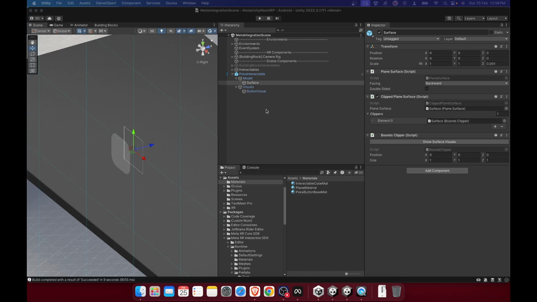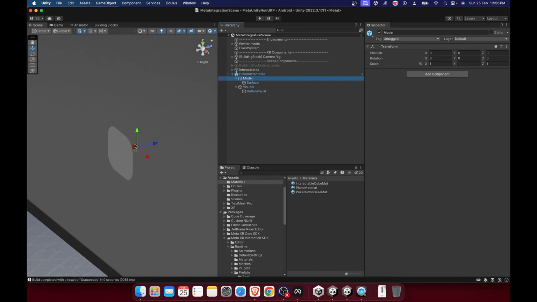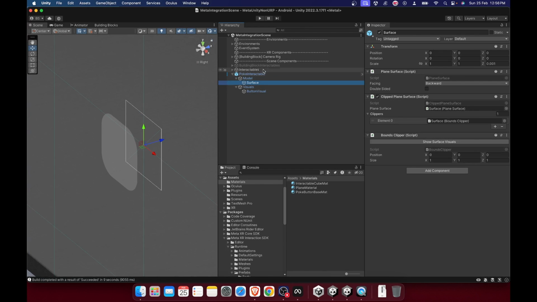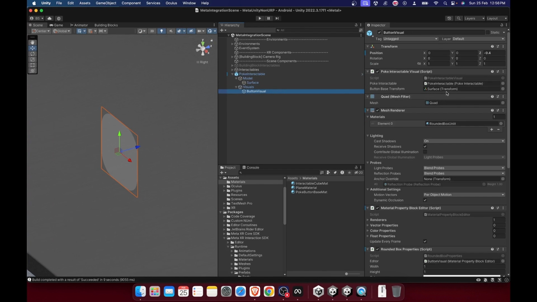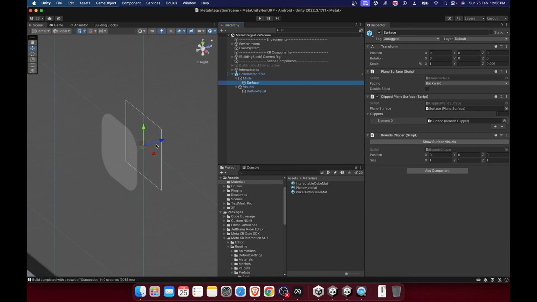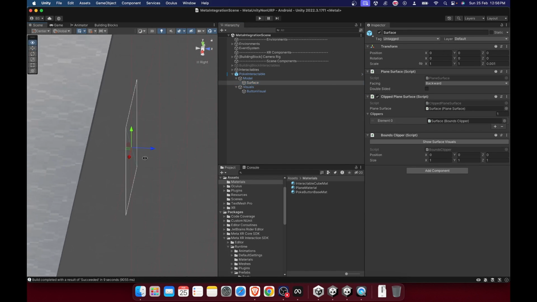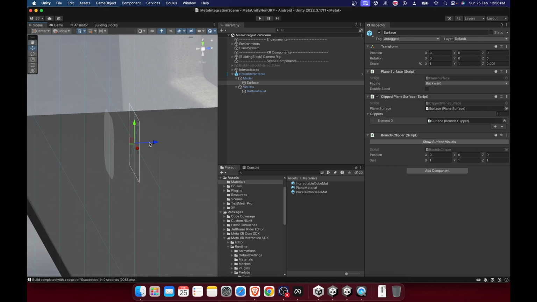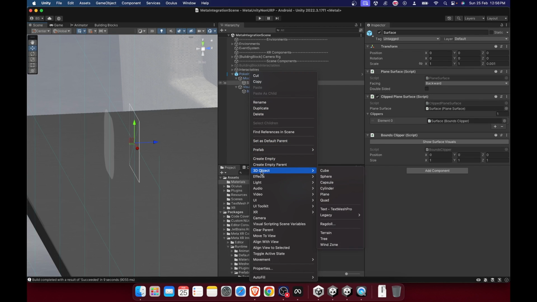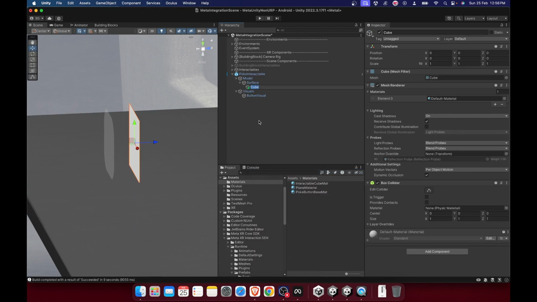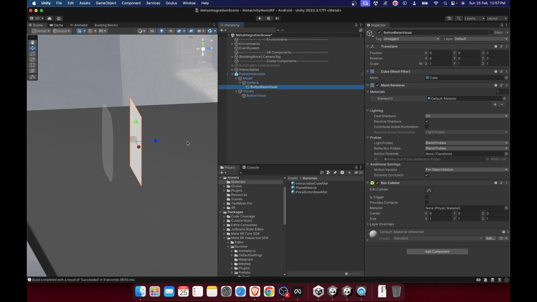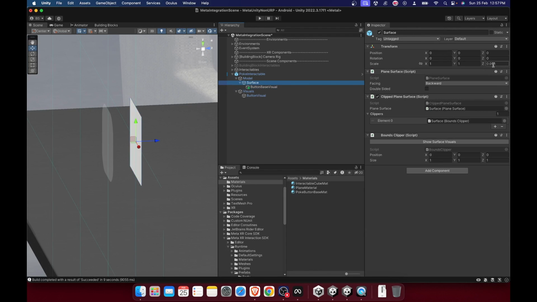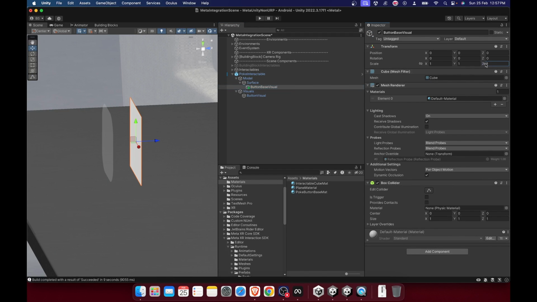Alright, now let's move on to the fun part where we will customize the Poke Interactable with our own button visuals. We have the surface transform, which is used by our Poke Interactable visual to act as the base transform that our button can move onto. I mean, we cannot go beyond that. So we'll create a base as a child of the base transform. You are free to move it out of the surface transform and position it however you want, but I find it useful to make it a child because I can then take advantage of the scale of the surface to position my visual accordingly.